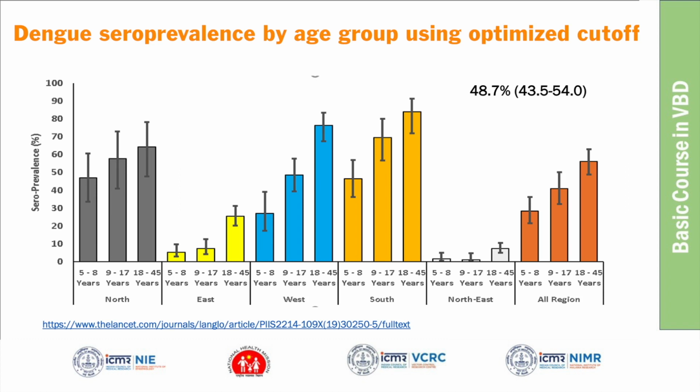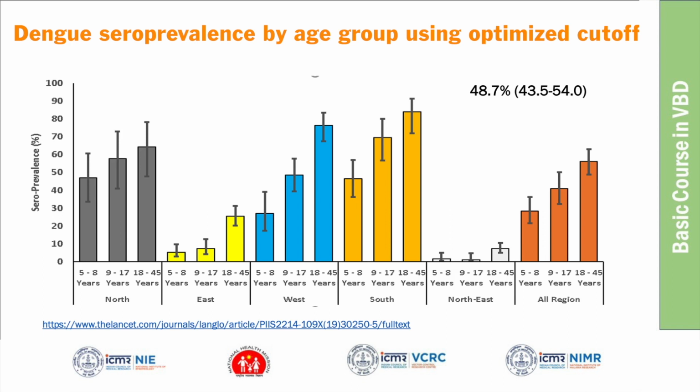If it is given to a seronegative individual and they get dengue after the vaccination, the first infection itself will be like a severe infection. So that's why the current WHO recommendation is that you have to test individuals for IgG antibodies. If they are IgG positive, then you have to give the dengue vaccine. If you are IgG negative, then you are not supposed to get the dengue vaccine. So based on the test and vaccinate strategy, Singapore is giving the dengue vaccine.